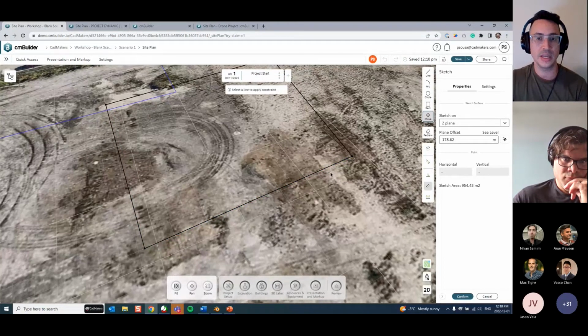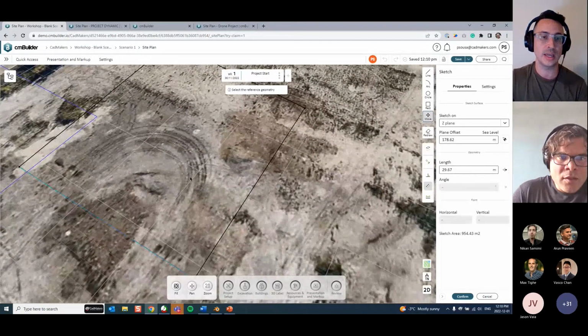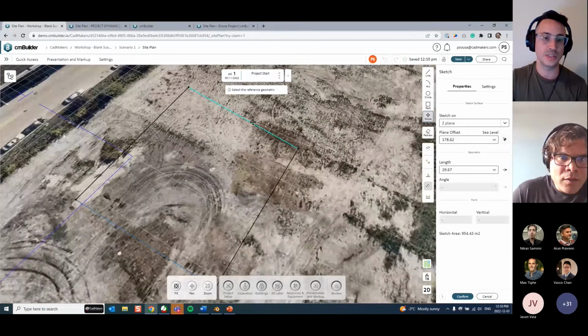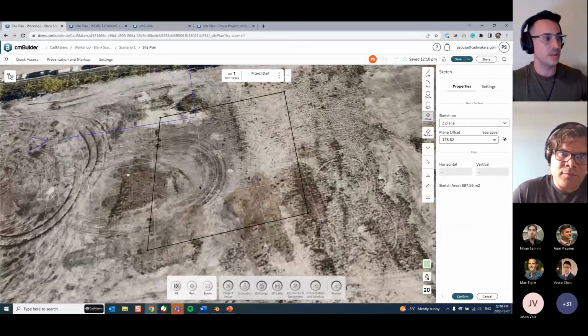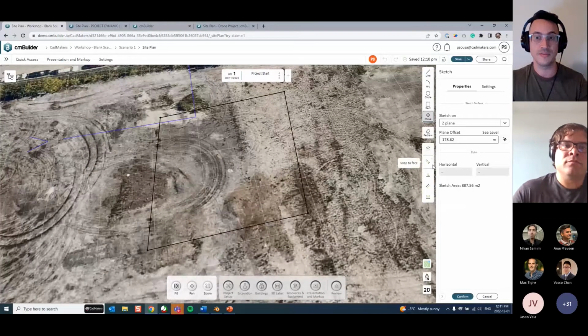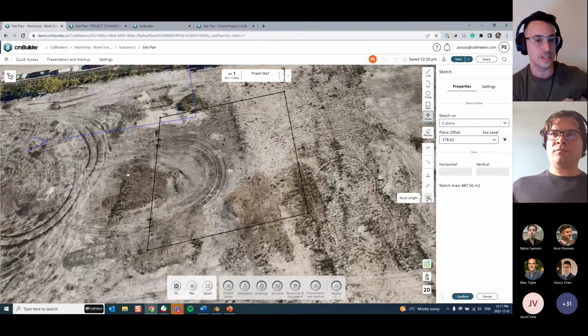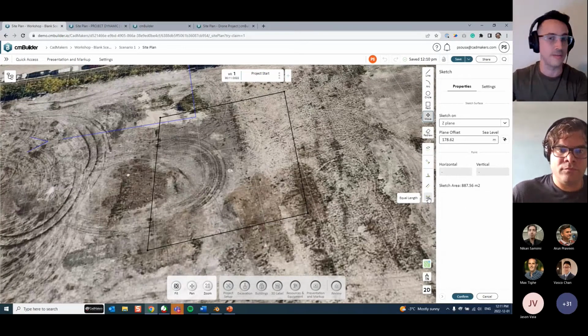The parallel functionality will allow me to make this line parallel to this other line over here. The first line that you choose is always going to be the one that's going to move. Okay, so if you click on snapping, perpendicular, parallel, and equal length, the first object that you select is the one that's going to change. The other is a reference.